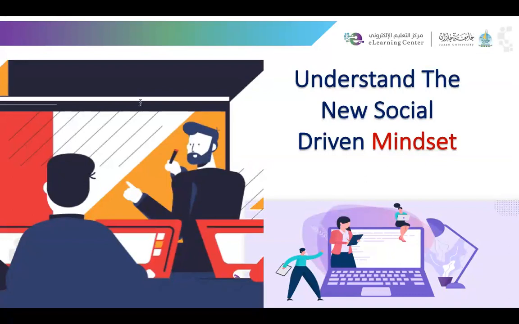So we can understand the evolving social mindset as an awareness and adoption of the changing attitudes and behaviors of individuals in the context of social interaction, particularly influenced by the prevalence of social media and digital platforms. In today's world, people are more interconnected through social networks, and their perspectives and decision-making processes are significantly shaped by their online interaction. Understanding this new social-driven mindset is crucial for businesses, educators, and any entity aiming to engage with their target audience. It involves recognizing the importance of establishing a meaningful online presence, fostering community engagement, and tailoring communication.